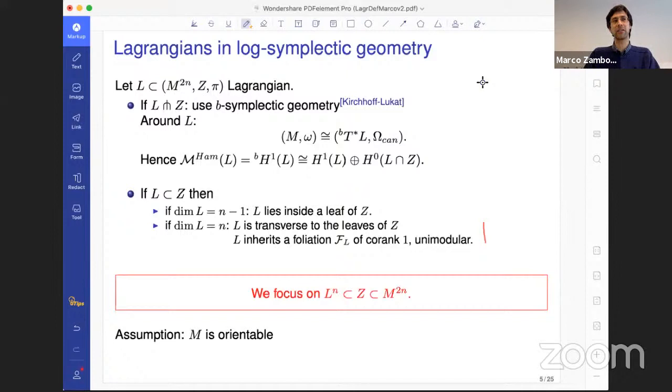The fact that the Lagrangian is not transverse to the singular locus means that it is not a B manifold. So it goes out of the realm of B geometry, boundary geometry, in the sense that L does not come with a distinguished hypersurface inside it. It comes with a family of hypersurfaces. Therefore I don't expect much relation between L and the B tangent bundle of the manifold, but the cotangent bundle, where the algebroid of the Poisson structure lives, is not the same. So maybe there is more of a relation.